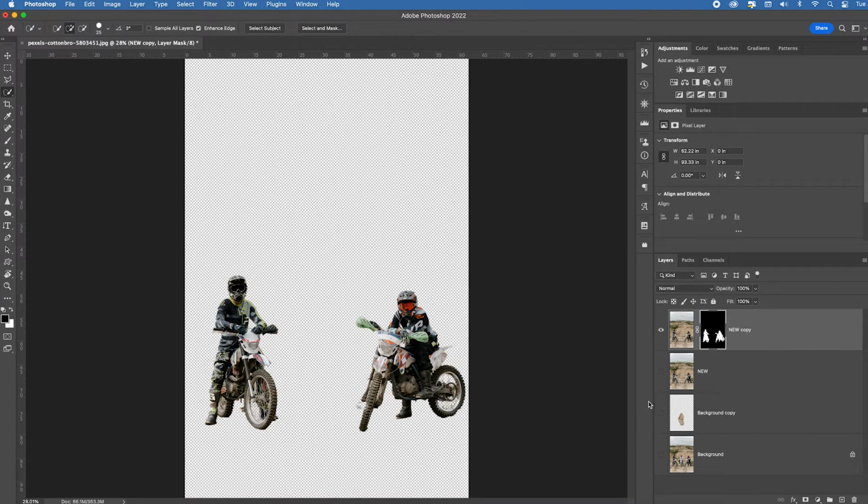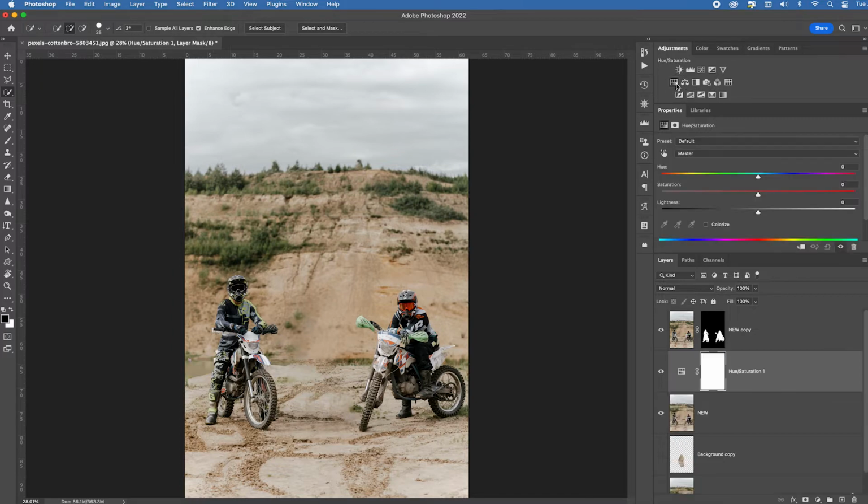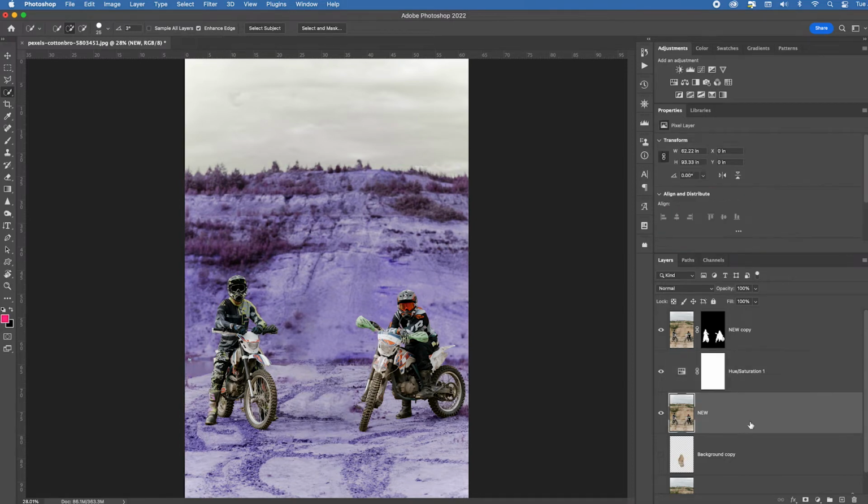So this is what we have now. I need to turn back on my new background layer, right? But at least I have everything on their own layers, the background and the motorcycles. I'm going to choose just the new background. I'm going to add a Hue Saturation Adjustment layer because basically I want to shift that to more of a blue. Yeah, I like that. But actually I'm going to come back to this new background layer because I want to make it more of an illustration.